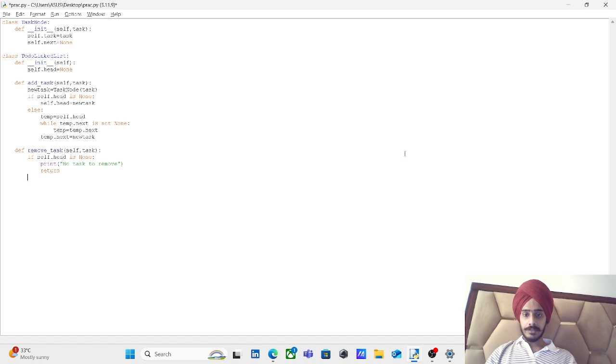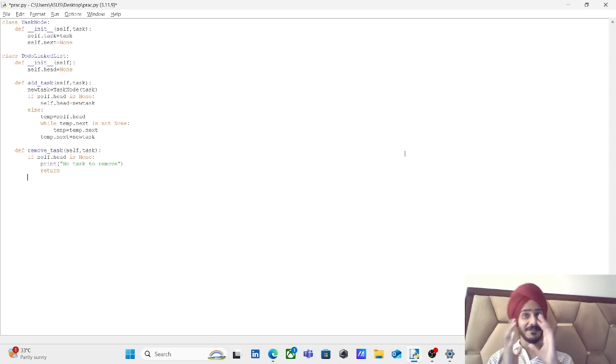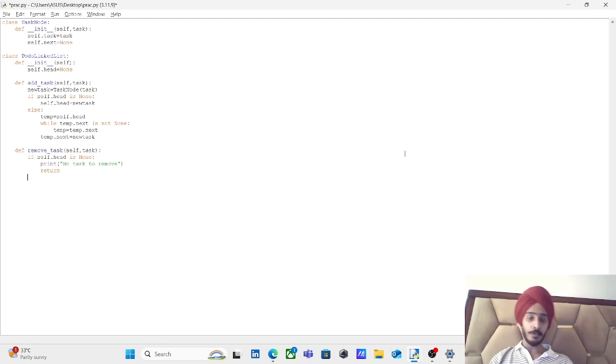Then if the task to remove is the head, suppose we want to remove the engine. We can't proceed with that example, it's just an example. But if we remove the head, so if self dot head dot task double equals to task.